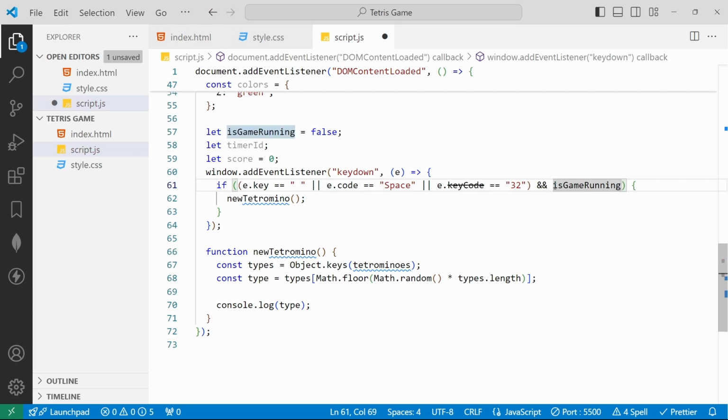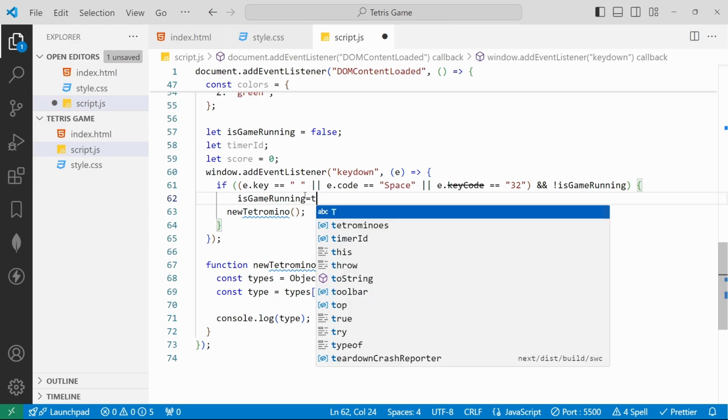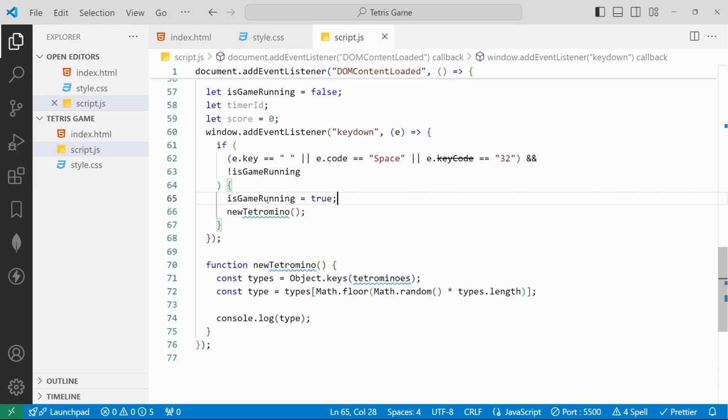We'll check if this gameRunning is true, how it will be true, because we have declared this as false. So I can use this not operator. If this is not of false, then this should be true. Whenever this is false, here we are checking this, that time only we can allow this. And once we allow, once we run this function, inside this we'll set the gameRunning equal to true. For the next time this is true, again it will be false here. While clicking the key down, that time this will not allow to enter this function.